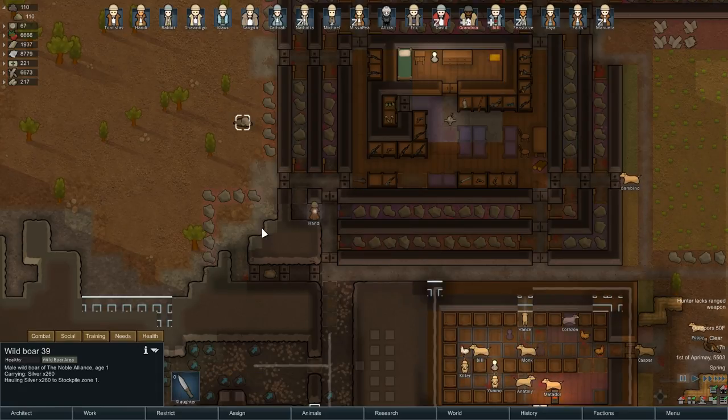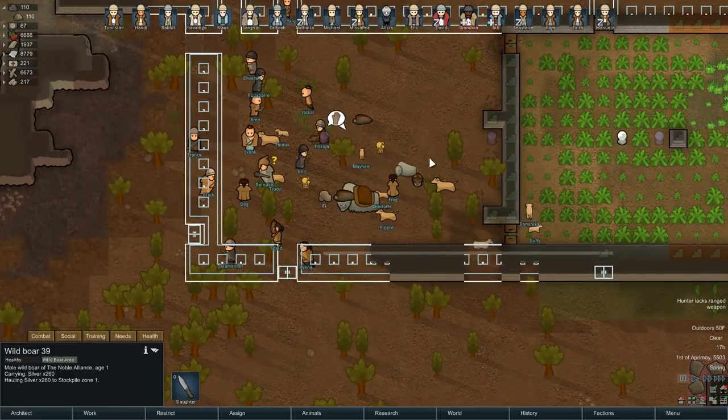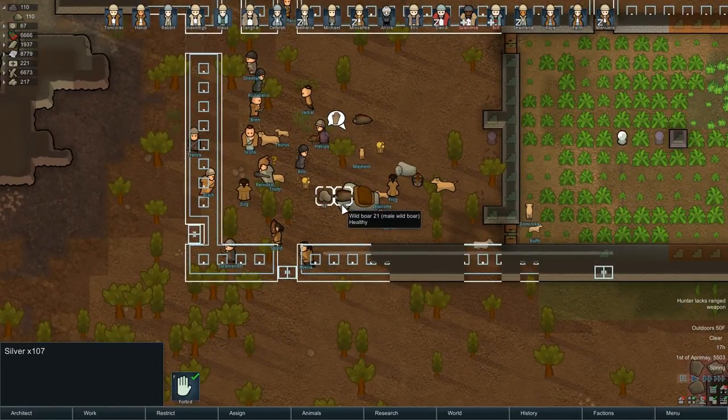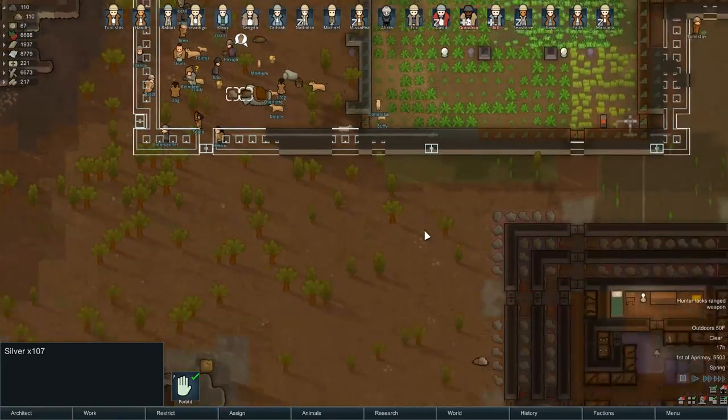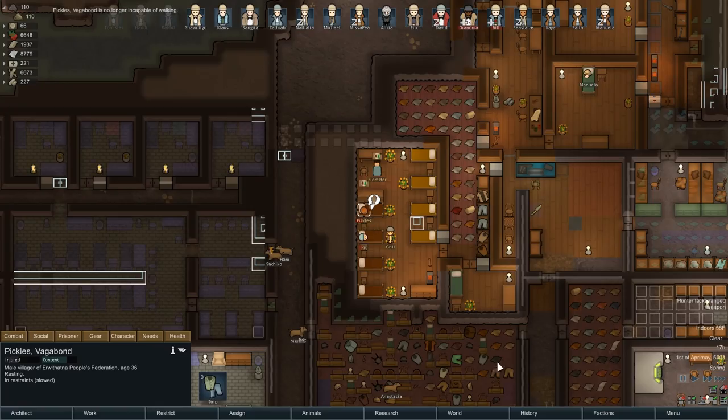You are bringing silver, 260 silver. Ah, we still have these traders over here, and there's still 107 silver left. Otherwise, we got some of our animals, and they're going to be taken off here soon. Pickles. Let's go look over here.